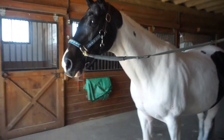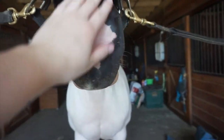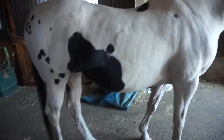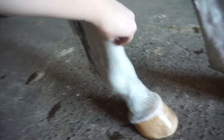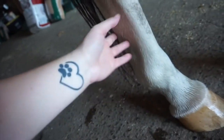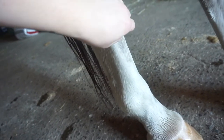Sassy just got done with her bath. She's definitely a lot cleaner now. I will probably have to clean her nose a little bit because there's like a little bit of crusties on them, but overall she's pretty clean. I had to bathe her about two times — I didn't show it all on camera. And then you can see her legs; they have like some old fungus on them. It's not current, so I just have to scratch it off because it's like all dead skin. She has that pretty much all the time and I just always try to go and scratch them off every once in a while because it's a pain to get rid of.